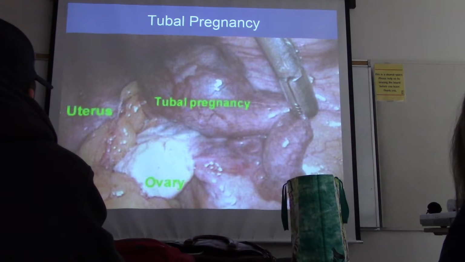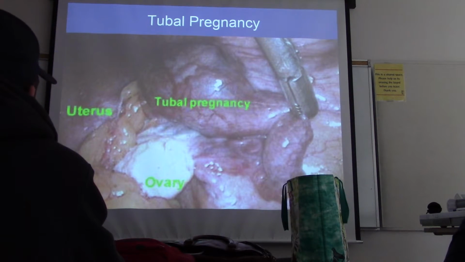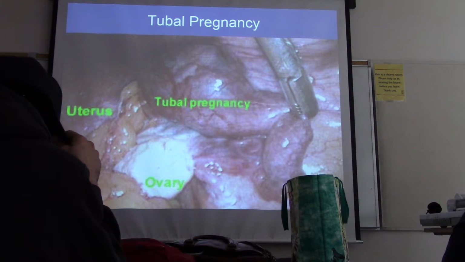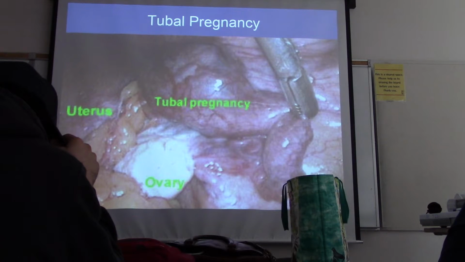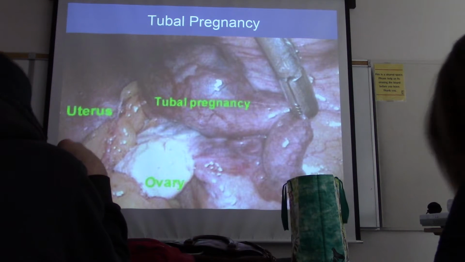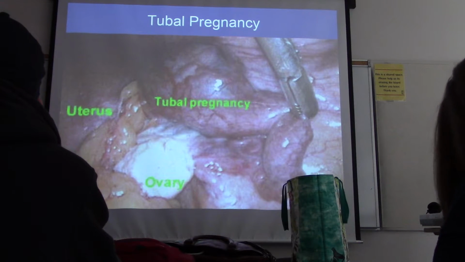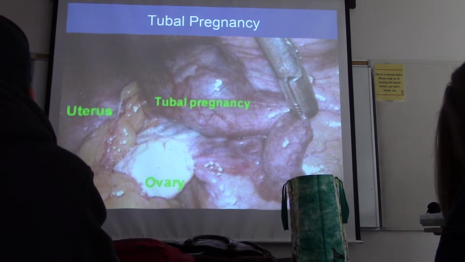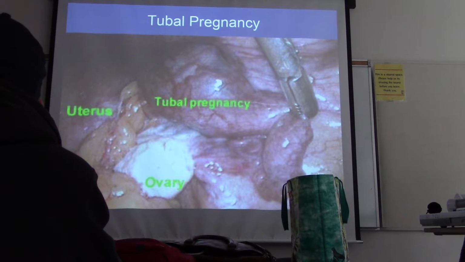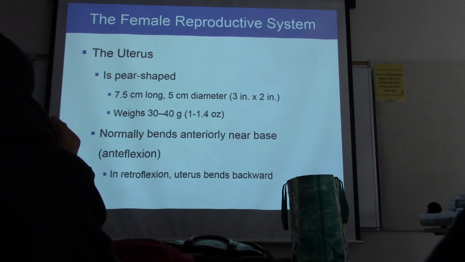Just out of curiosity, is there a way to save the pregnancy with the next? No, there really isn't, because there's no way to disconnect the placenta, which is eroding into the wall of the tube, disconnect it from that, and then put it back down in the rest of the uterus, which is not even prepared anymore because you're a few weeks down the road. So no, the train has left the station, you're done. Train has left the station, you got to start again. I think that's probably a good way to think about it.